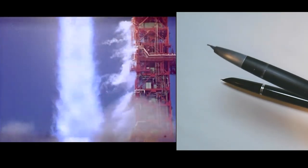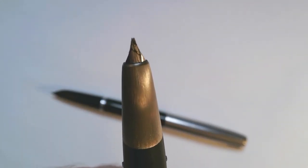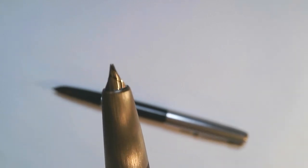The Lamy 2000 wouldn't be so successful if it wasn't for the fact that the nib is so beautiful and writes so well. It's hard to describe, but it is both smooth and has just the right amount of feedback — at least in my opinion — so that you feel the pen gliding across the paper but you also feel a kind of response. It's not just slipping across; it glides, and so it's really all about the nib.